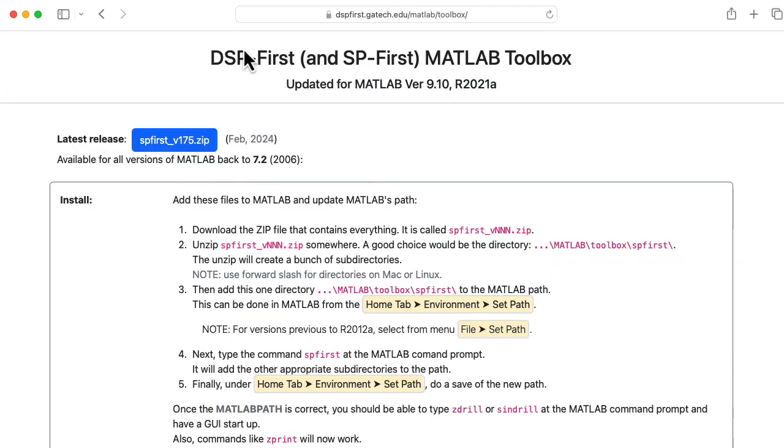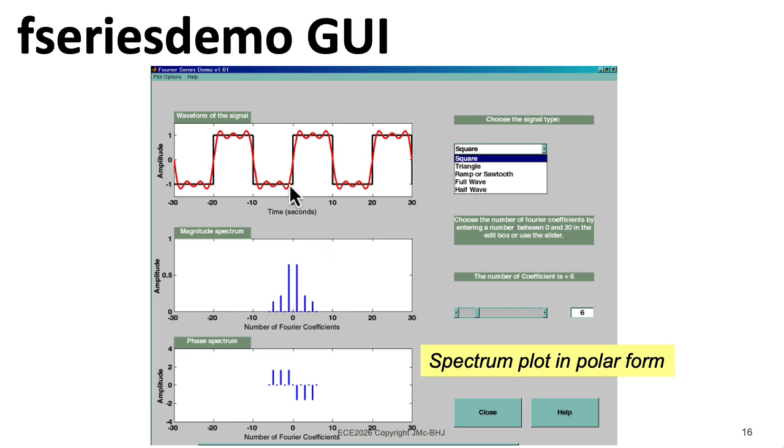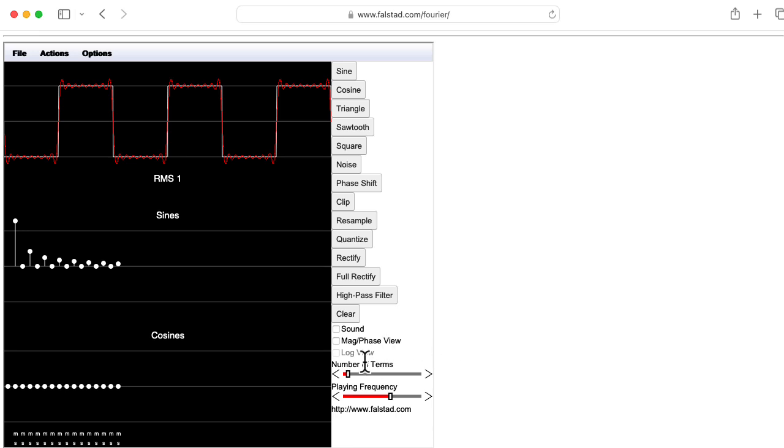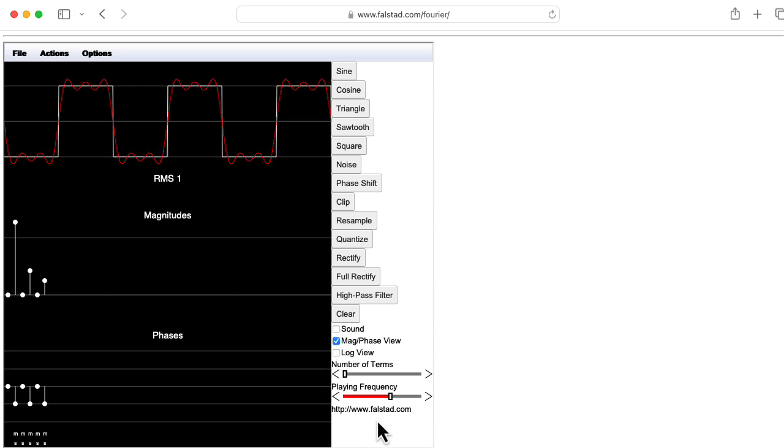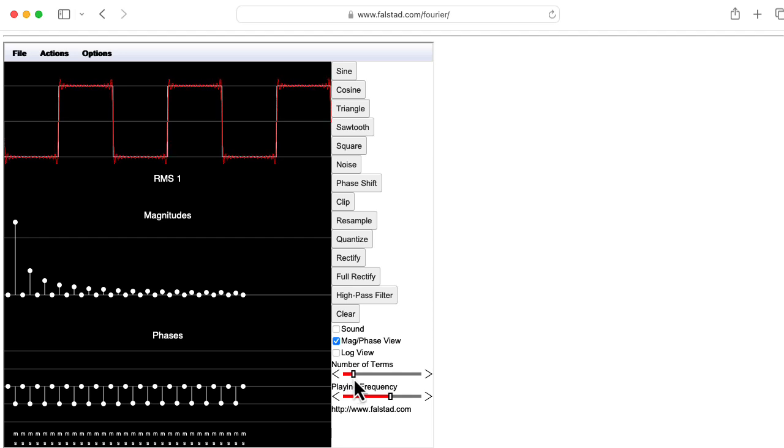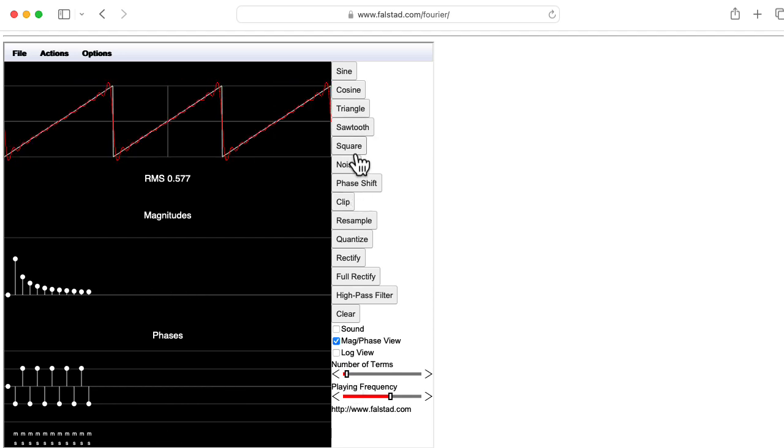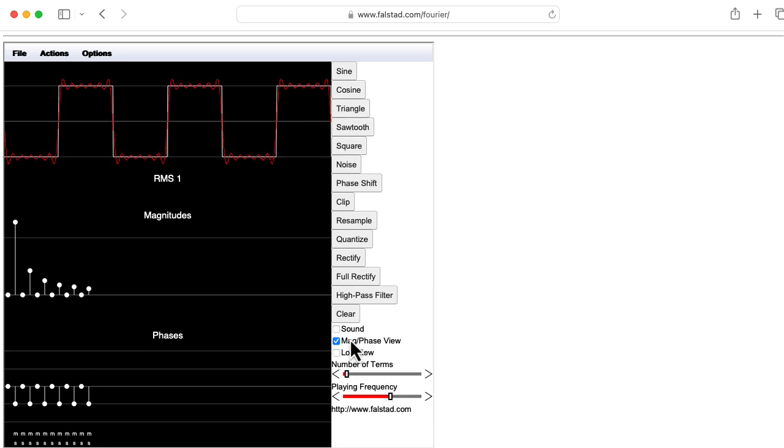The DSP first toolbox on the DSP first website has this fun demo called f series demo, where you can select different kinds of waveforms, see what they look like reconstructed with different number of coefficients, look at the spectrum, etc, etc. And I'll include a link in the description below to Paul Falstad's Fourier web app. It defaults to a sine cosine representation. But you can click magnitude phase view to get it in a form we're used to looking at in this class. And you can try out different waveforms, etc, etc, etc. The main cool thing about this web app is you can actually listen to the result. Unfortunately, the sound seems to be glitching on my machine. So you should go to the website and try it out on your own.